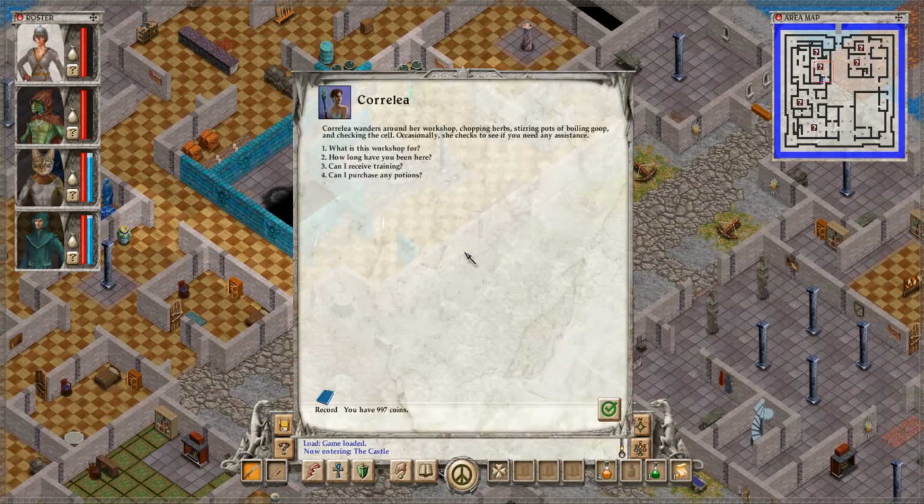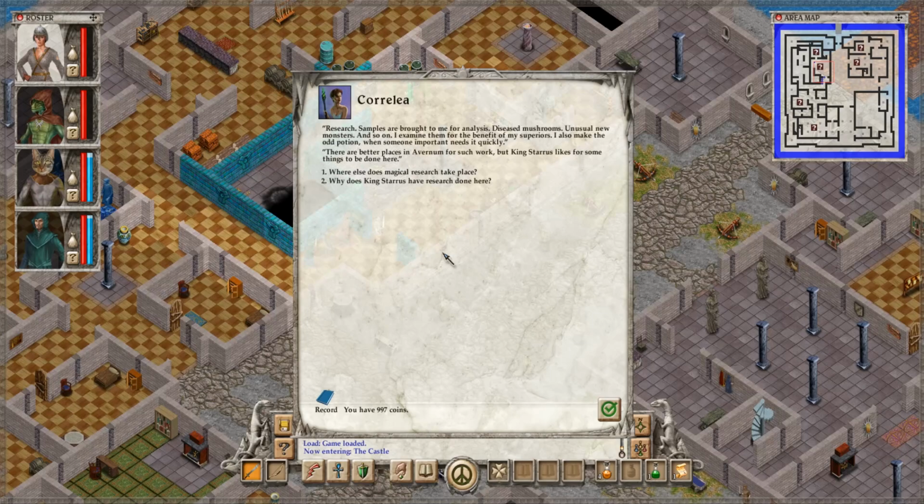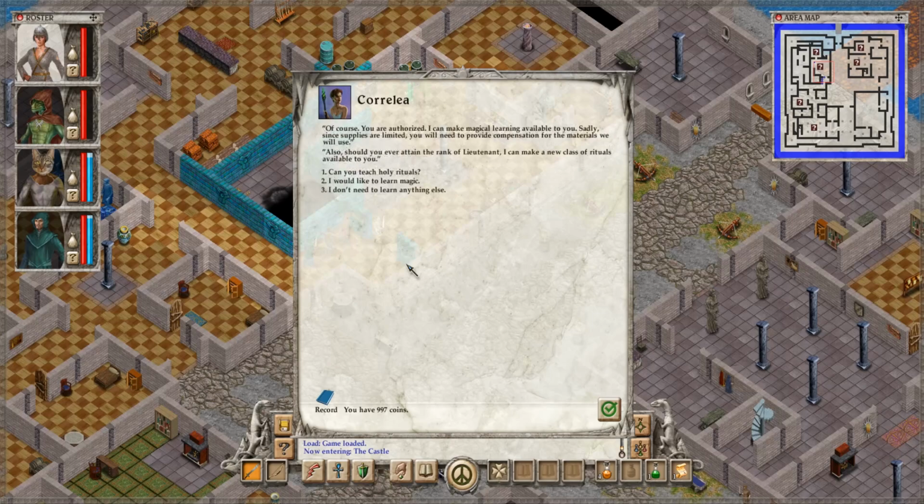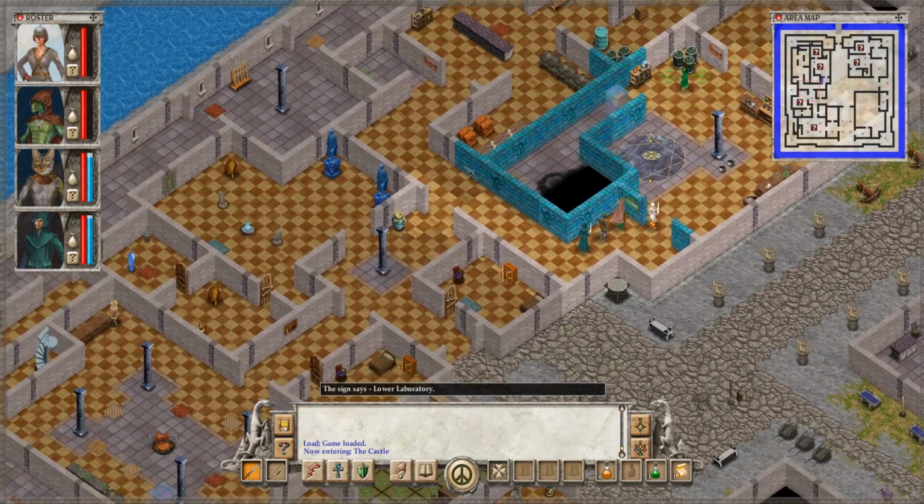I just wanted to double check that Corellia really is just a skill trainer? She did not give me a quest, did she? Medical research, yeah, she tells us about a few places. How long has she been here? Roan, Time of Shades, yeah, gives us some history, I suppose, of the series, some backstory. And she will give us training. Okay, that's fine, I guess.